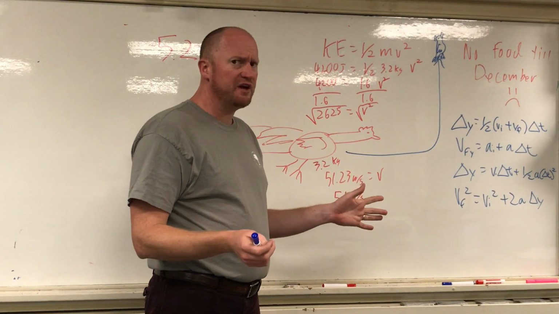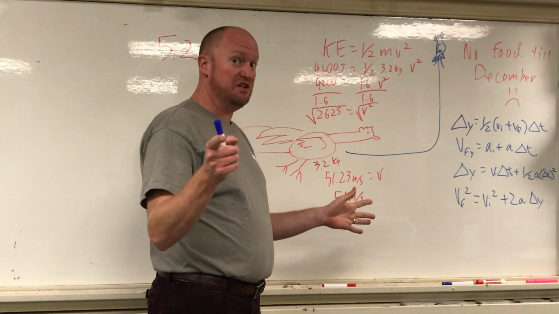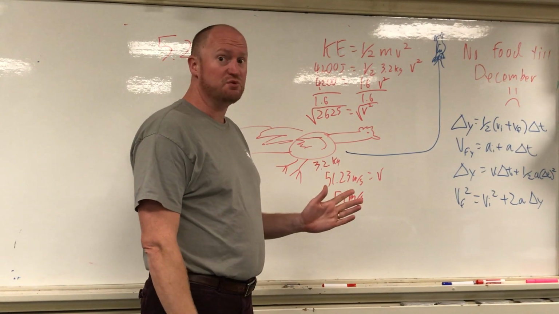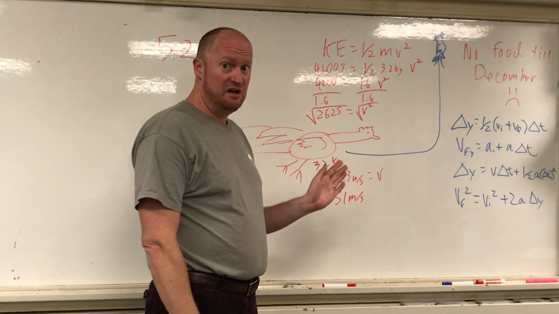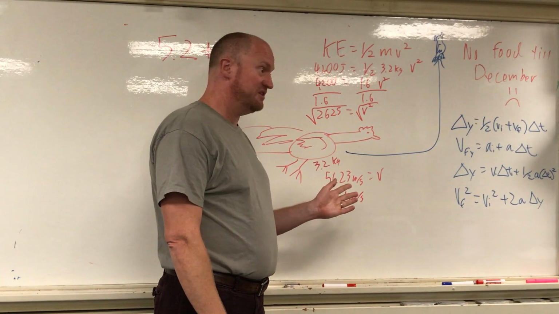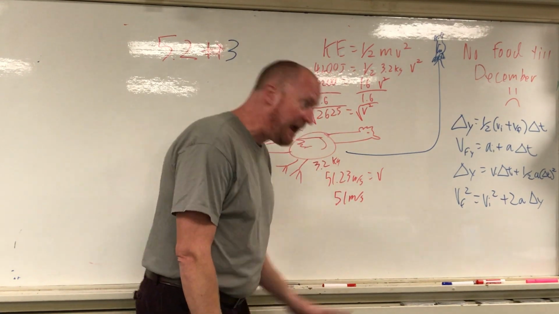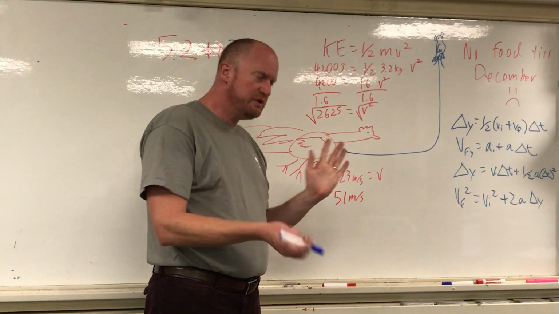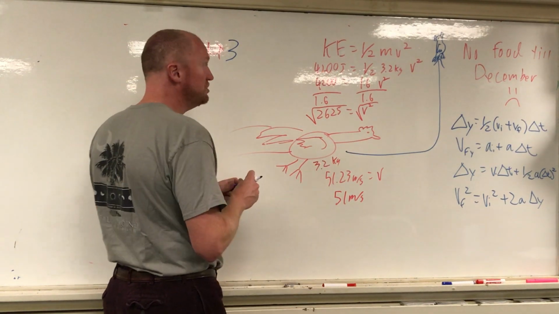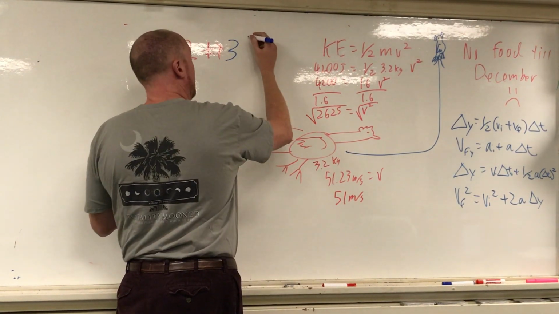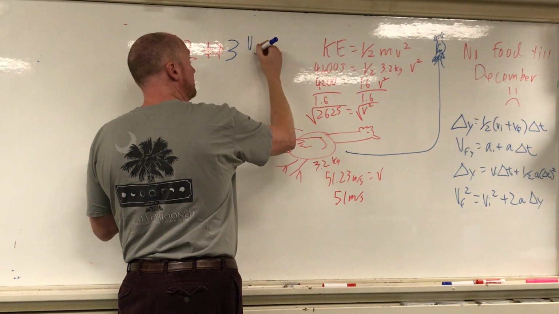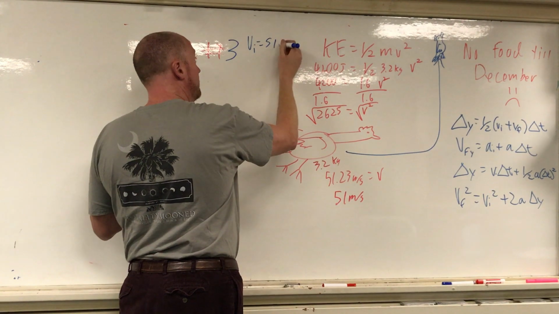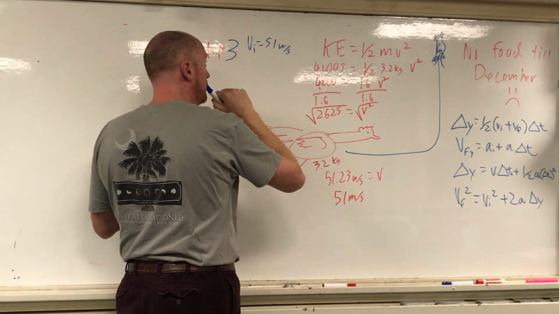we don't have any formulas for that yet, this chapter, do we? Not saying they're not coming, just saying we don't have them now. But we do have formulas we've used in the past to determine things like that. So we're trying to figure out how high it's going to go. Which means, what do we know? We know our initial velocity is equal to 51 meters per second.